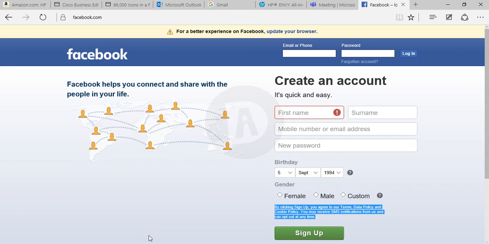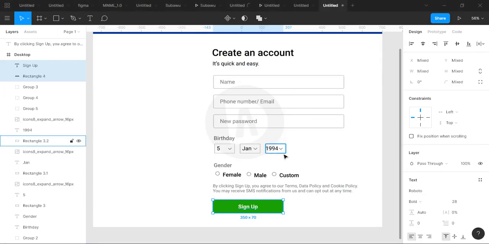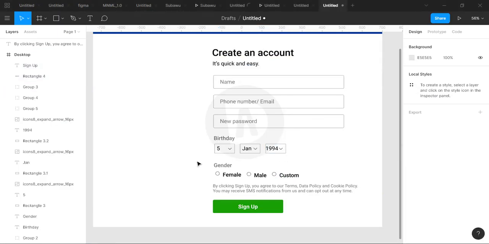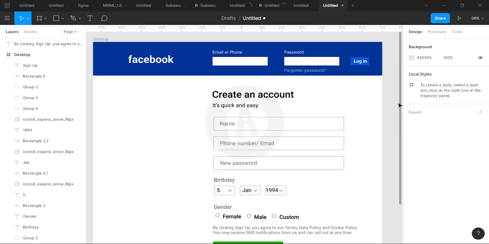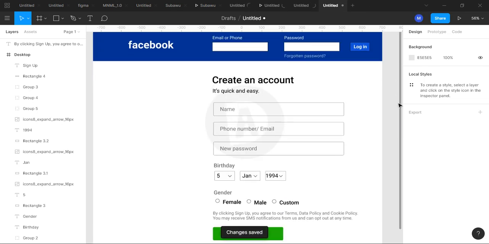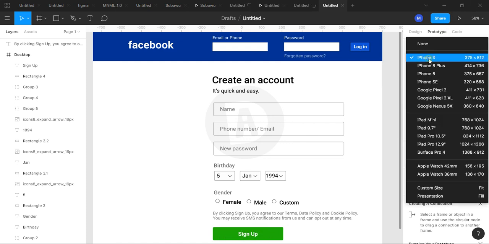So let's stop here. You've designed the Facebook UI. So let's prototype this and see how it will look on a desktop. Prototype is close to the ending of your class, but let me just show you how it looks on a desktop. Here is desktop. Oh no! I can't move this with my hands.